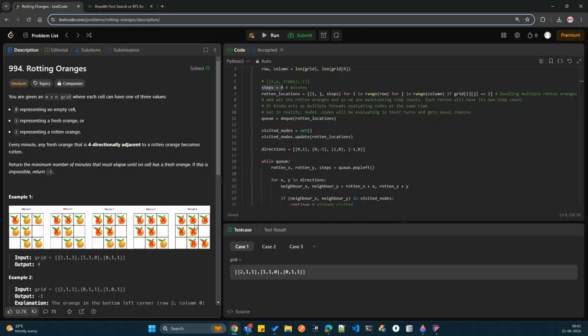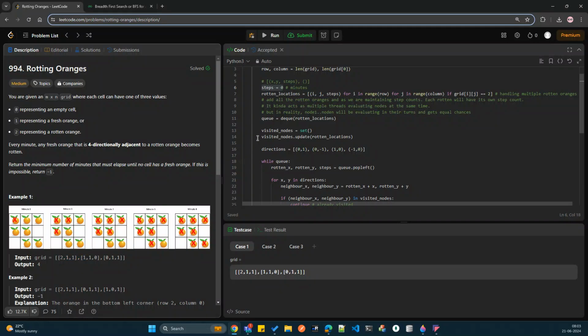So it will spoil this, and at the same time it will spoil this, correct? And in the next minute this will be spoiling it and this will be spoiling it. I think we'll be getting the answer around 2 or 3, I guess. So let me analyze. One second. 0 0, okay. 1 1 1, okay, and 2. I think the answer will be 2, if there is one more rotten orange in the beginning itself, right? The minutes will be 2.